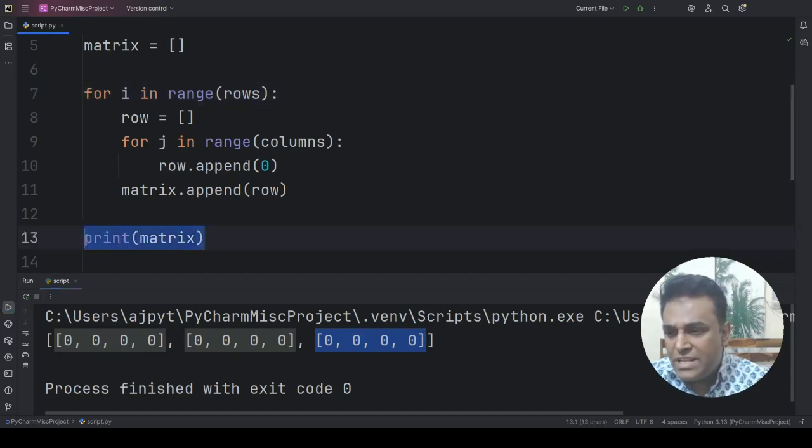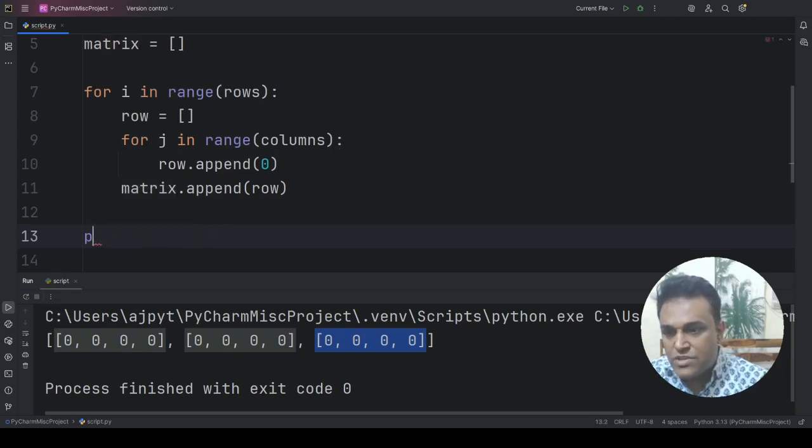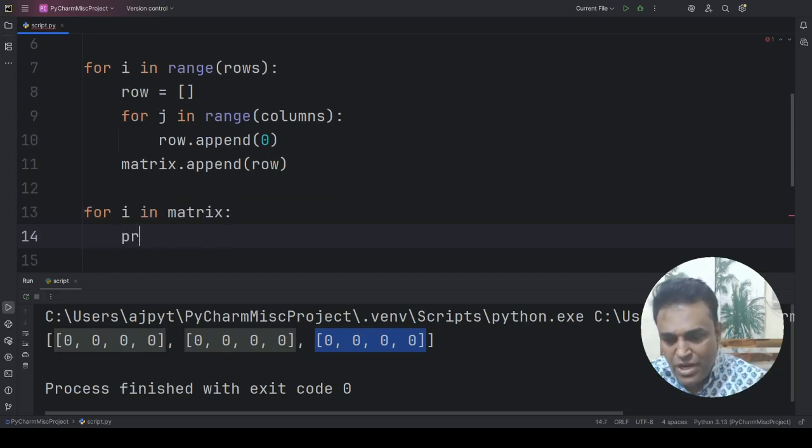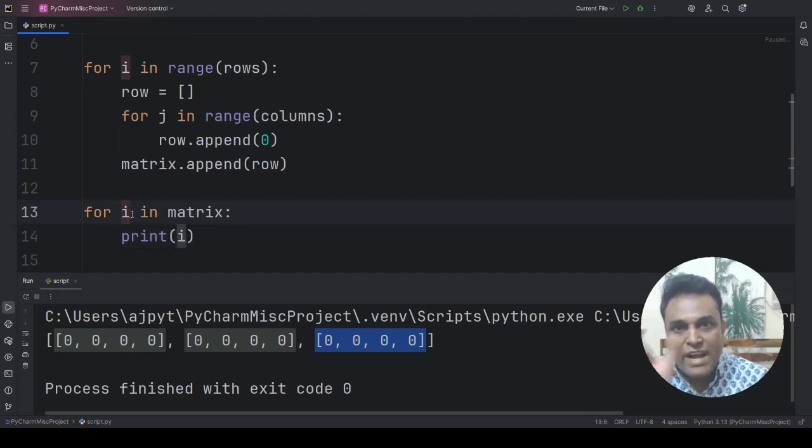Now I have printed the matrix straight away, the outermost list. What I can also do is this: for i in matrix. So I will access each individual element, which is a list, and simply print those individual elements. That is print i. So i is going to have the first innermost list, it will print, then the next list, and then the third list.